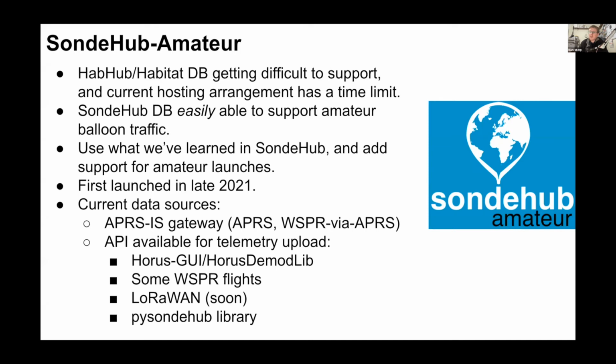We have an APRS-IS gateway, which is a lot faster than the HabHub one, I'll tell you that. That catches pretty much all APRS launches and also Whisper flights, which are feeding data into APRS. We also have an API, very similar to the SondeHub one, which is currently in use by the Horus GUI software and Horus dmodlib. There are a few Whisper launches directly feeding data into SondeHub-Amateur now.